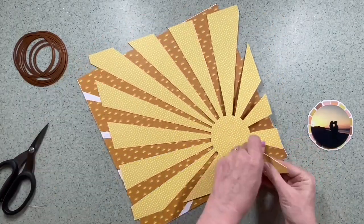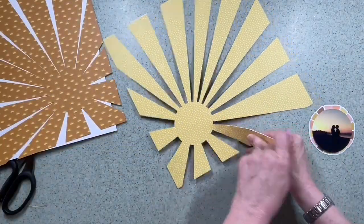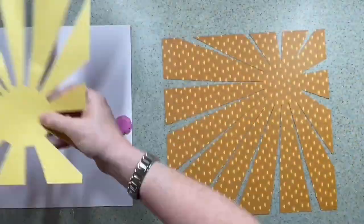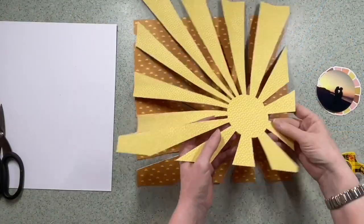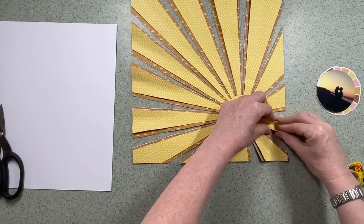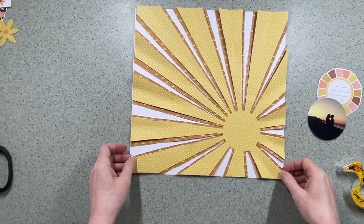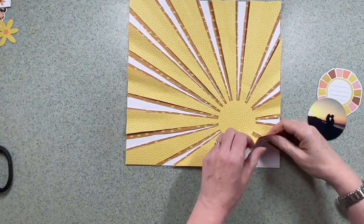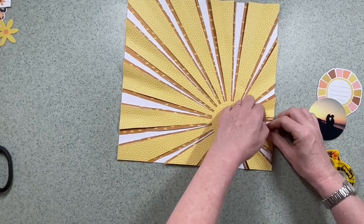I look at that die cut to go behind the photo but it doesn't make the final cut, though it's definitely where a lot of the inspiration came from. I'm bringing in my distress tool and just giving the cut edges of the rays a rub — not the outer edges, just the cut edges — and I'm going to bend some of them a little bit to give them some movement. I've distressed the brown one as well. Using a bit of double-sided tape underneath the circle I've stuck the two layers together, and I'm going to add them to white cardstock as well.